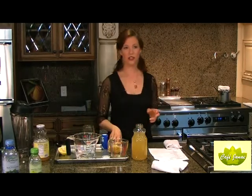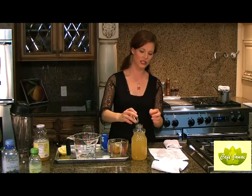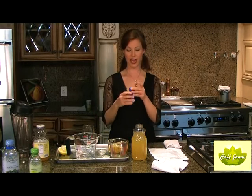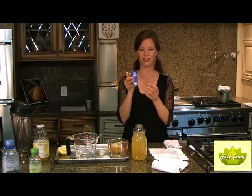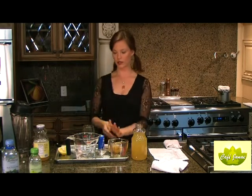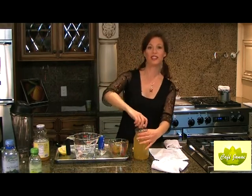For your electrolytes, all you need is just a little bit of sea salt. If you're making a cup, just put a pinch; for a quart like this, less than a quarter teaspoon — about an eighth of a teaspoon of sea salt. That puts the electrolytes in. If you want, you can also add a tiny pinch of potassium — they have salt substitutes that are just potassium — and that gives you a nice balance of minerals.